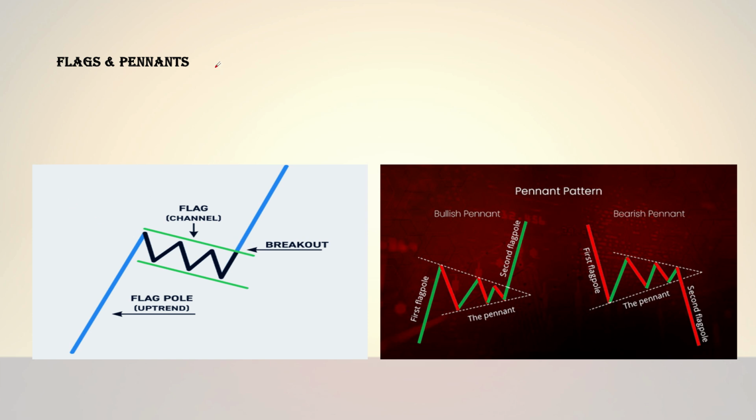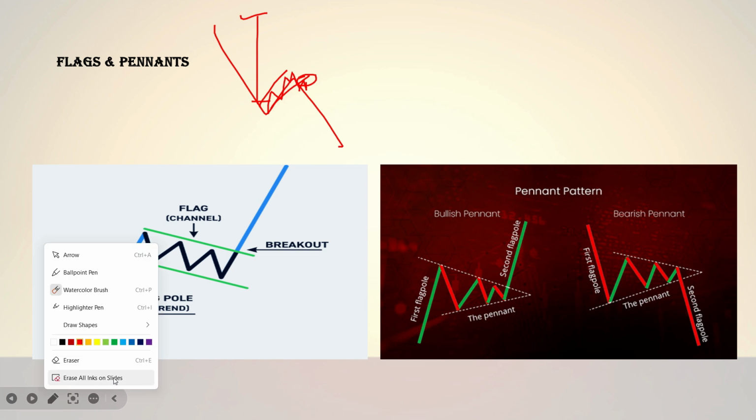Supposing price is in a downtrend, and a flag pattern forms here. Once it breaks this particular level, retraces, and forms some bearish pattern over here, then you can plan a trade, and its target would be somewhere around this point to this point. Usually it happens, and its SL is very small, so you can take a trade from this point.